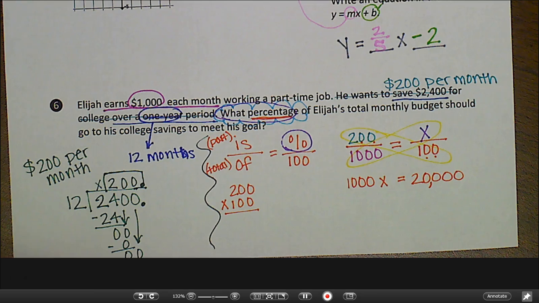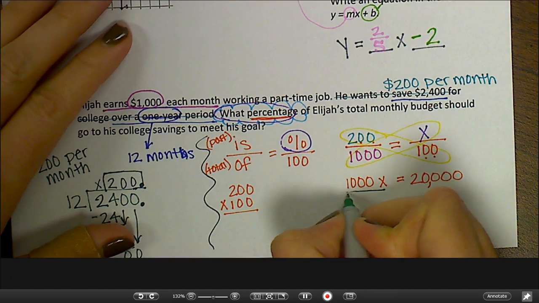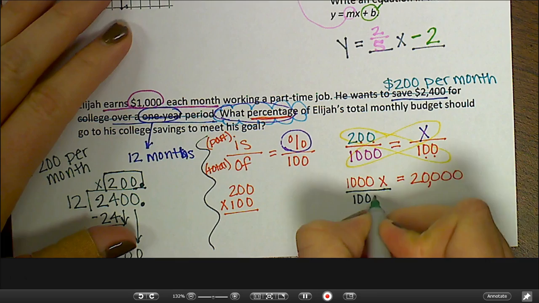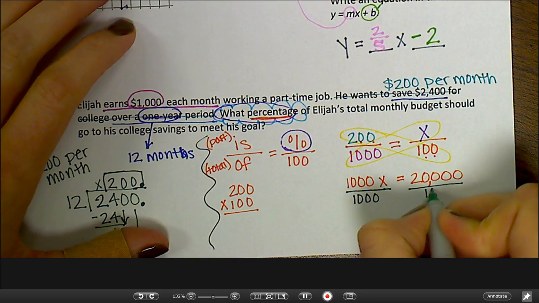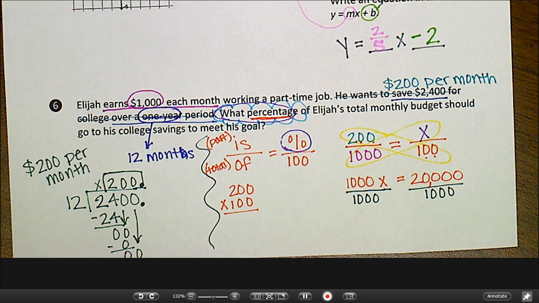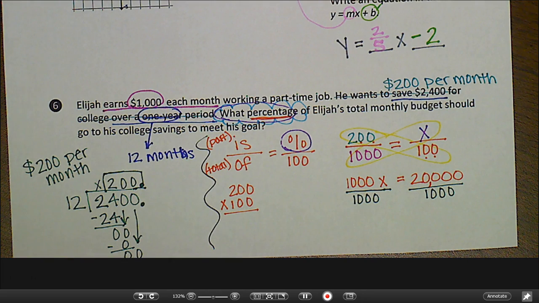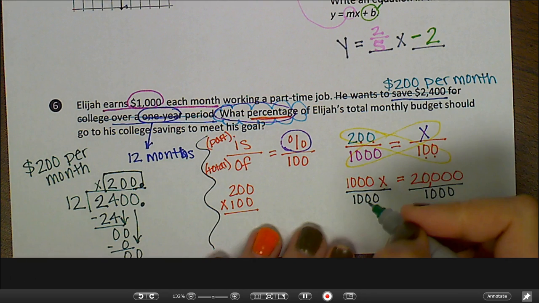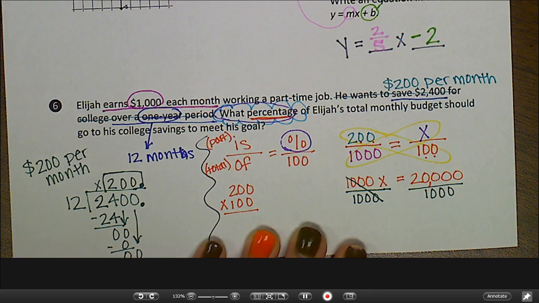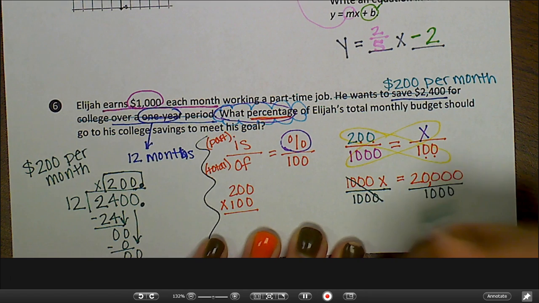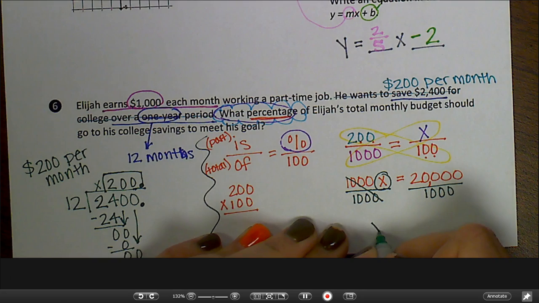Then I need to go and divide both sides by what? What am I dividing by? Whatever's in front of x. So I'm going to divide by 1,000 on both sides. And a lot of times we look at things with zeros and we say, oh, those are easy, it's just a bunch of zeros. But it's so easy to leave off zeros or put in extra zeros or get confused on how many zeros we have. So you've got to be really neat and organized and really make sure you know what you're doing when we have all these zeros. So my 1,000 divided by 1,000 cancels out, and I'm left with just x.